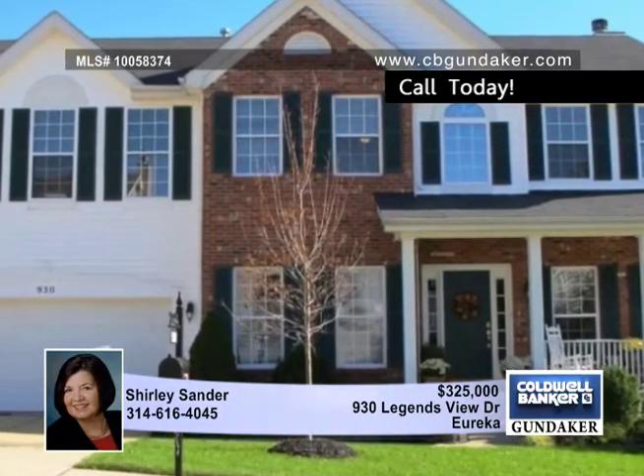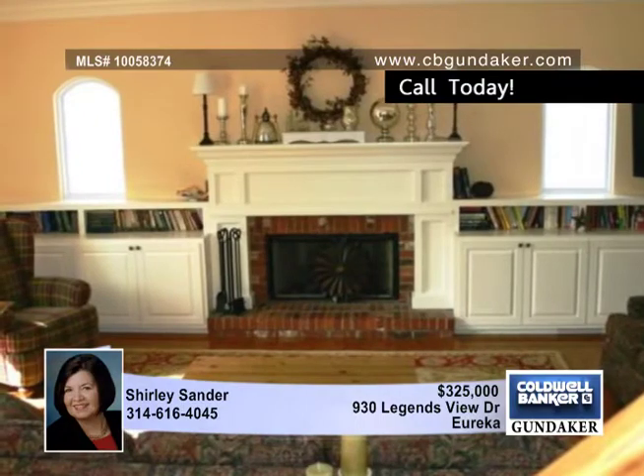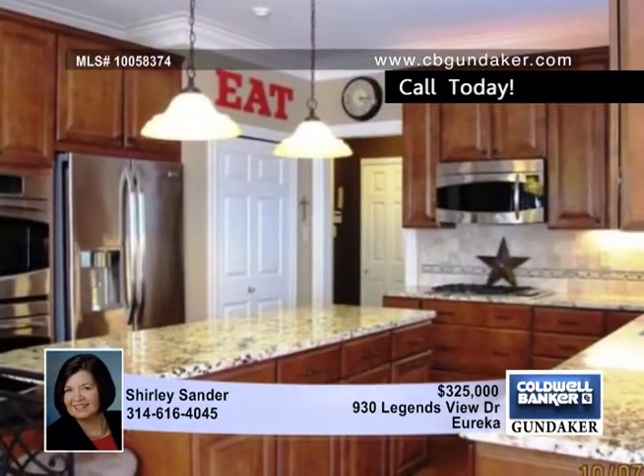There's value here with this outstanding custom home near the end of a cul-de-sac on Legends View. It includes a three-car garage and every detail has been attended to in the last two years with beautiful hardwood flooring on the main level, custom casings, crown moldings, and wainscote paneling in the dining room and more.